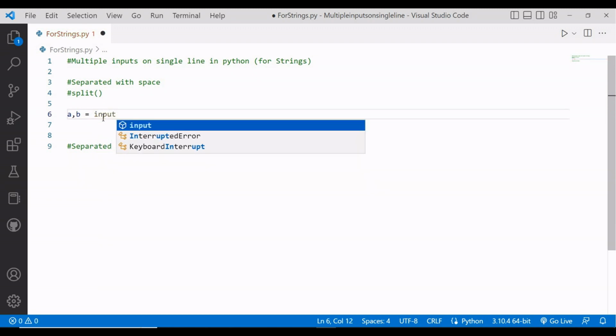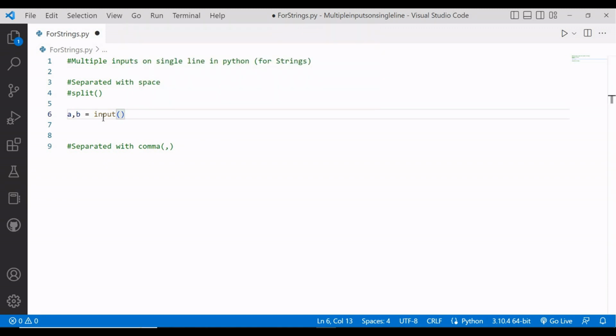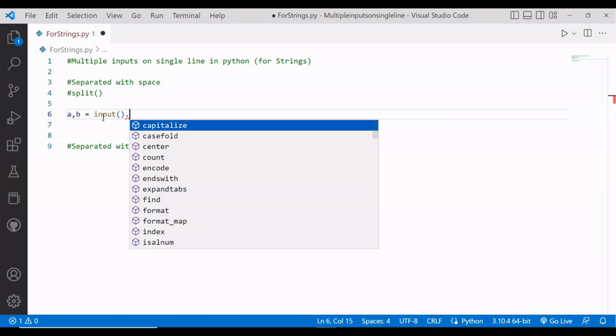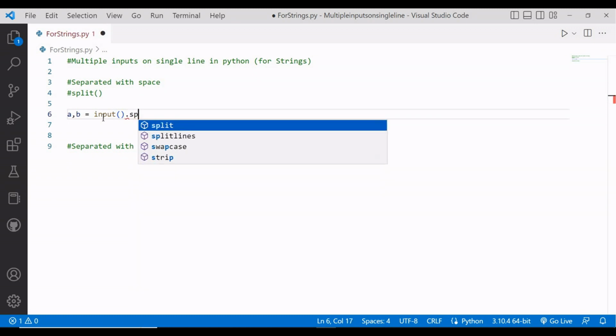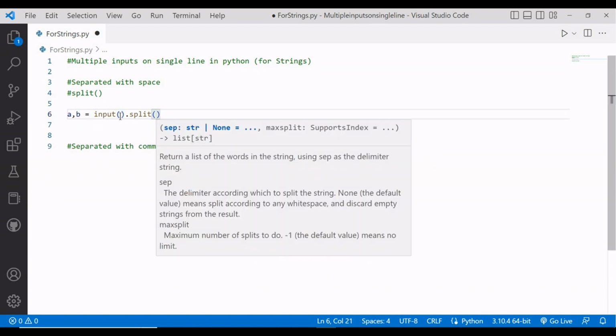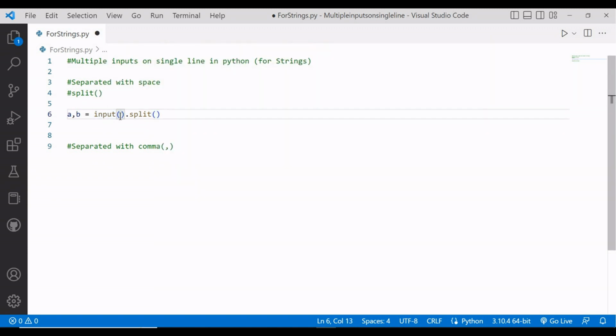So I will use the input function, and after writing this input, I will write the split function by a dot reference. So I can write here split. Suppose I want to give a comment for the user here.